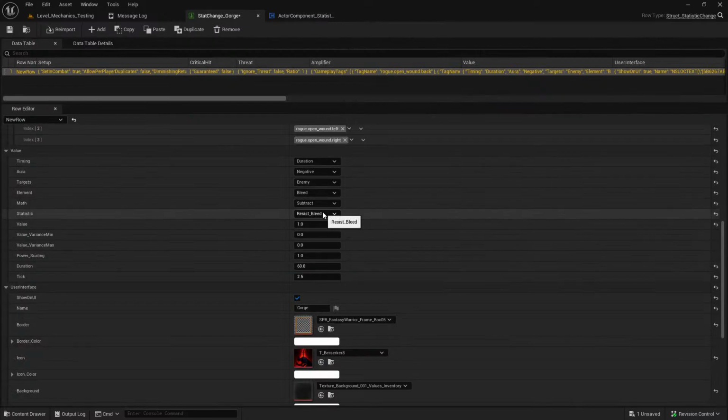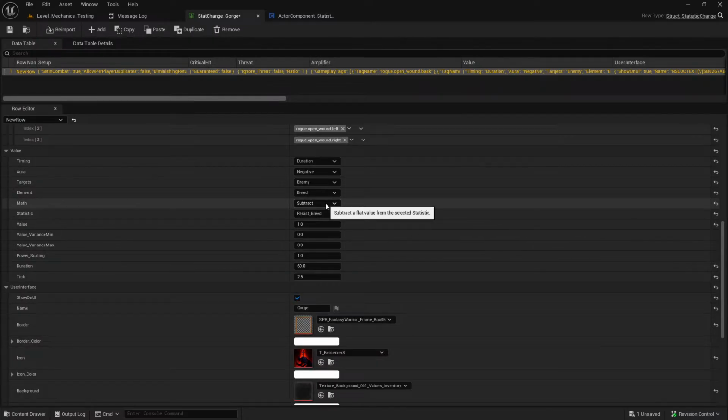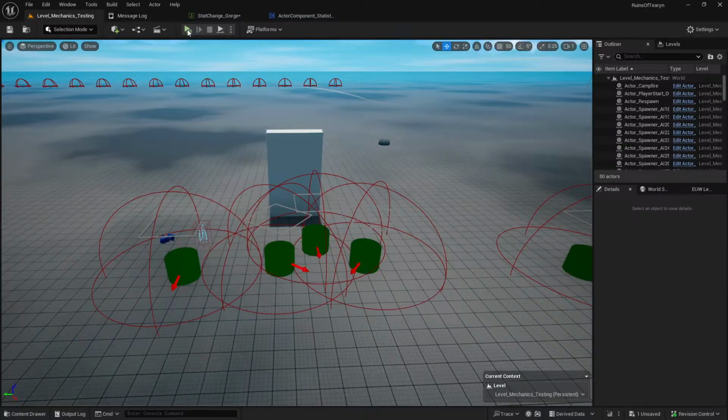What? Duration, negative, bleed, subtract, resist bleed. A value of 1. That should work.